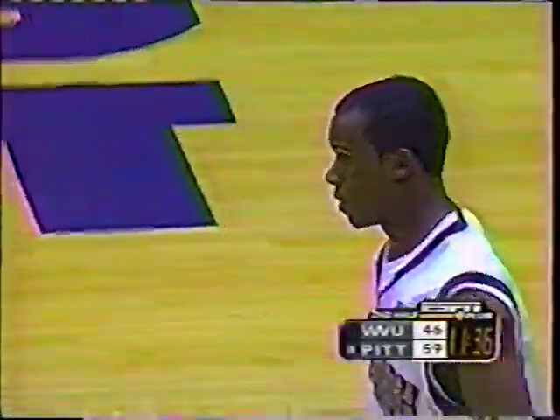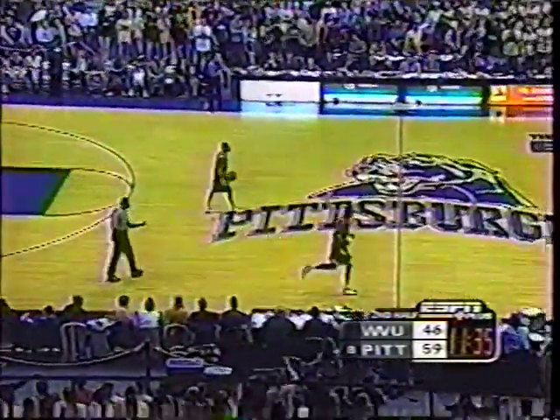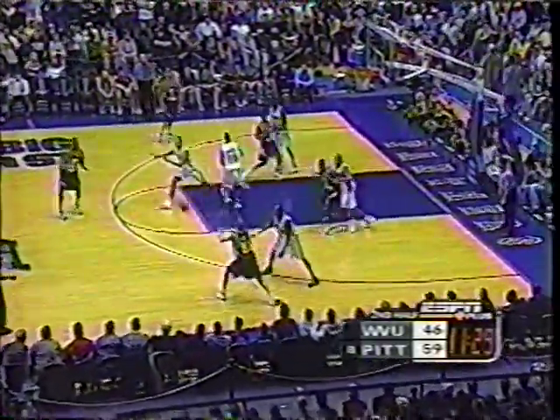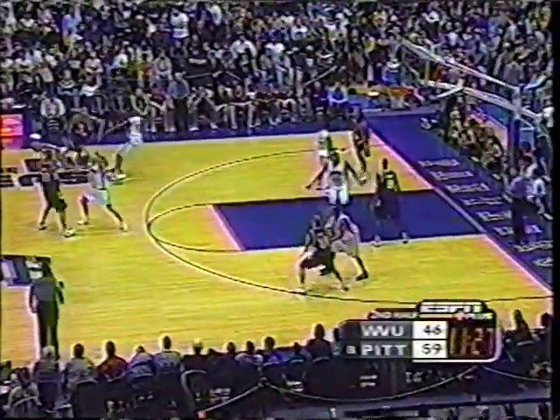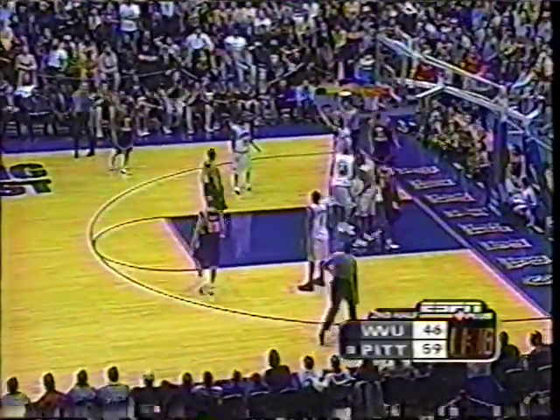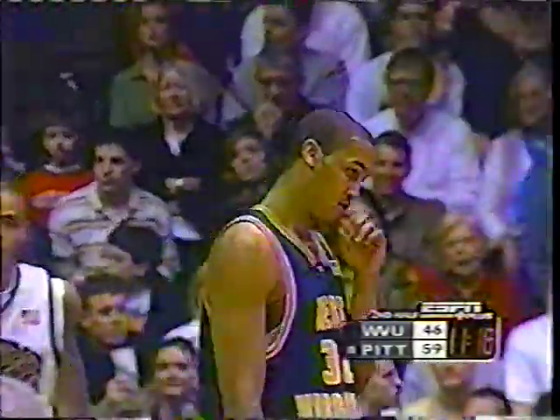This is your seventh consecutive sellout. The good news is when you have sellouts next year, there'll be more people in the building — we'll be at 12,500 people and we're turning away thousands from these games. We wish you the best of success the rest of this year and looking to the future — thanks for joining us, Steve. Steve Peterson, the Director of Athletics at the University of Pittsburgh. What a great job he's done.